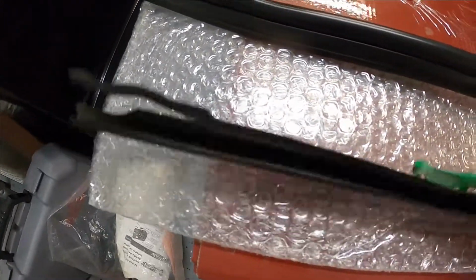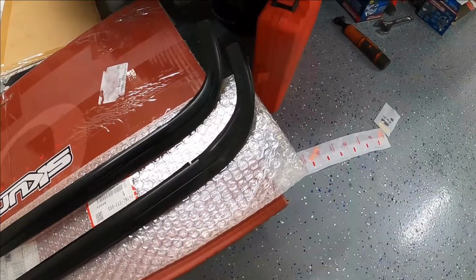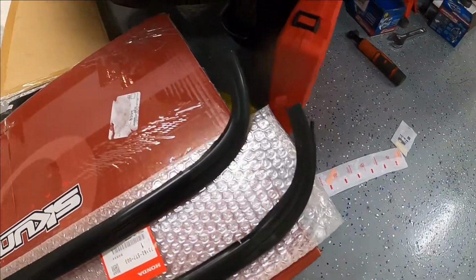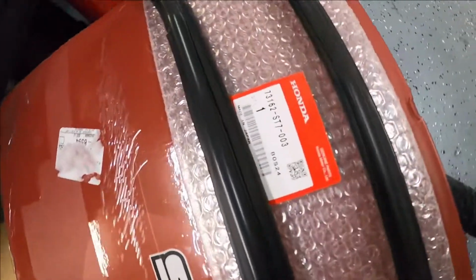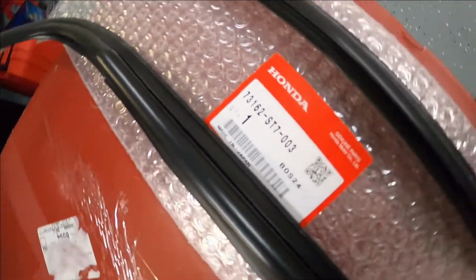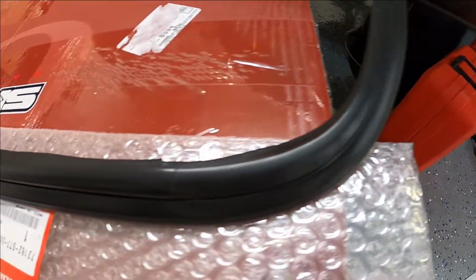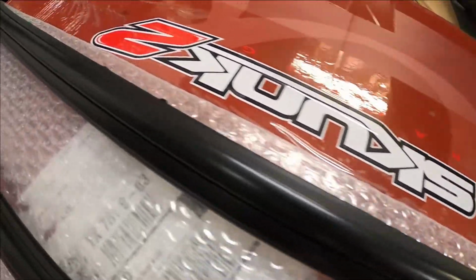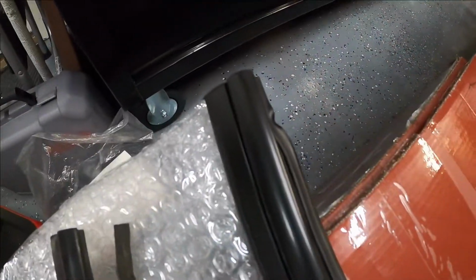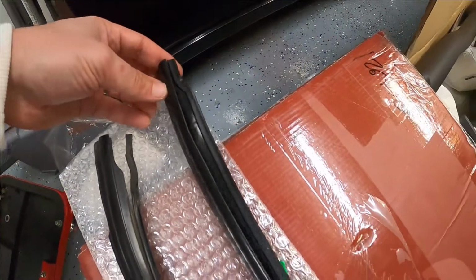And it wasn't factory fresh, if you know what I mean. So anyways, I got a brand new piece. There is the part number right there. This is for the driver's side. And this one is nice and clean and brand new. No rips in it, no tears. It's not coming apart like that. So just making my Integra factory fresh.